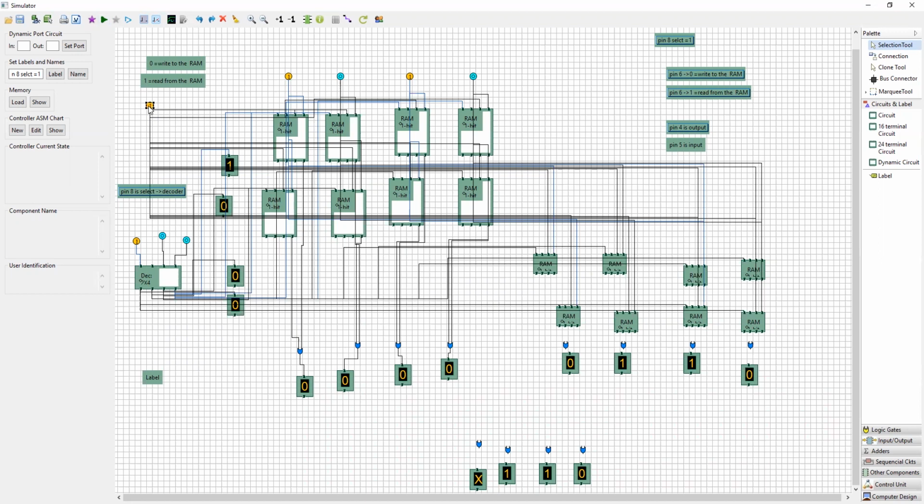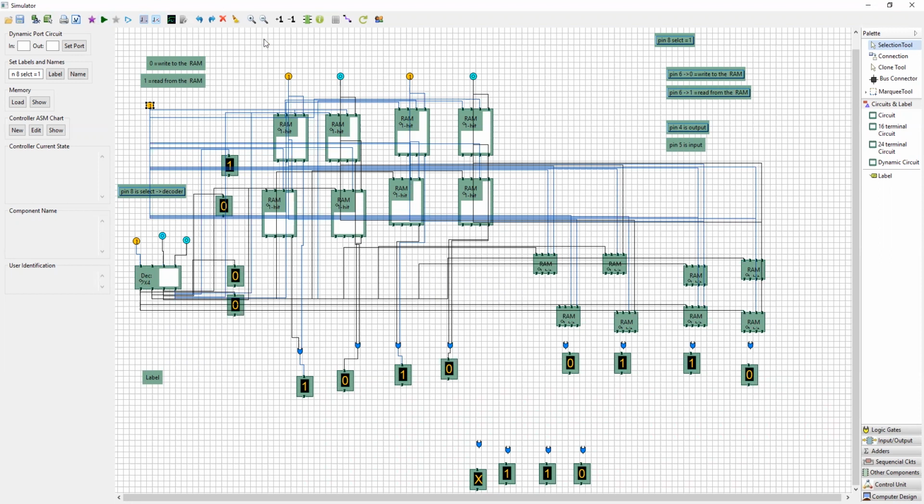So select 1 now and play it. You can observe here 1010. That is what is there inside this RAM that you have read. Okay. So that is a simple OR operation. Either this RAM or this RAM, this RAM or this RAM, this RAM or this RAM, this RAM or this RAM. So OR operation. We have input in this one, and also we have selected the first RAM. The second RAM is not at all selected. It is still in deactive mode. So for that reason, we can observe.